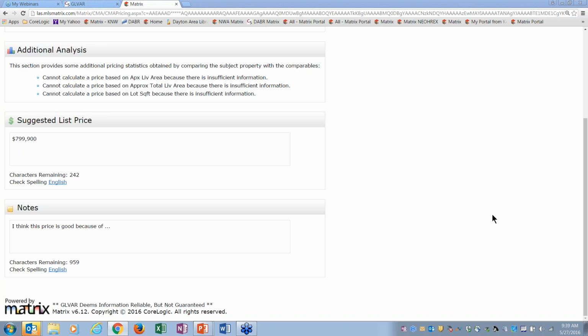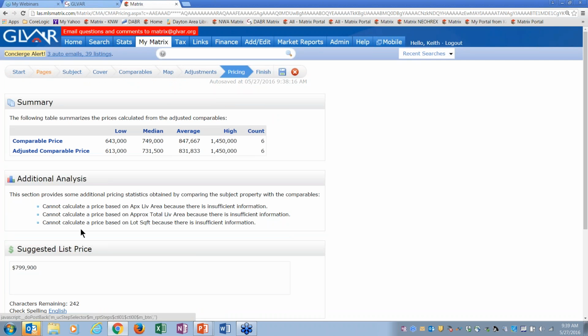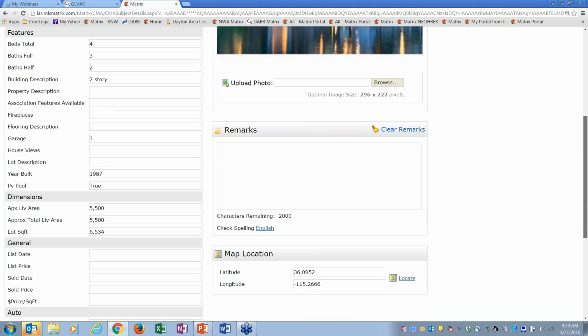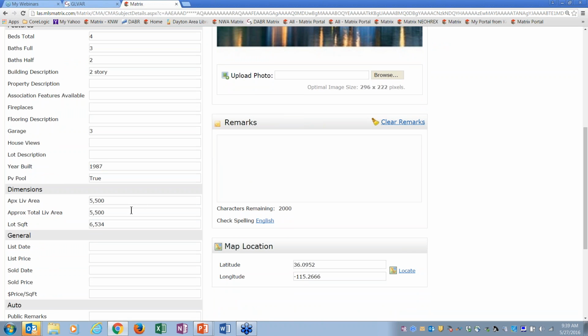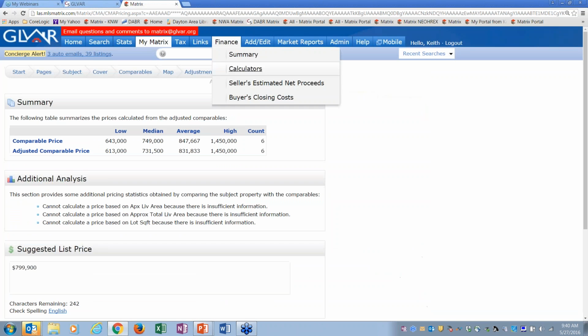Okay, yeah, I see your message here, Diane. There are living area and additional living area, total living area. Maybe back on that pricing one, that might be true, Diane, why it didn't calculate it properly. Maybe on that subject page, maybe we didn't pull over the right fields in here. So yeah, we'll look at that. Thanks, Diane. We'll look at that and see if I can get that on here.